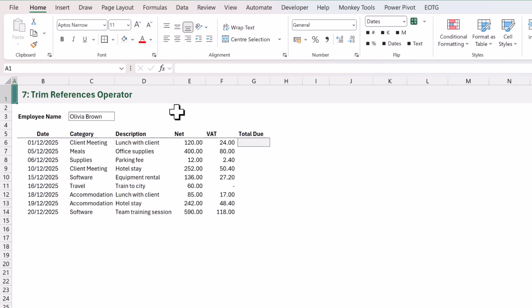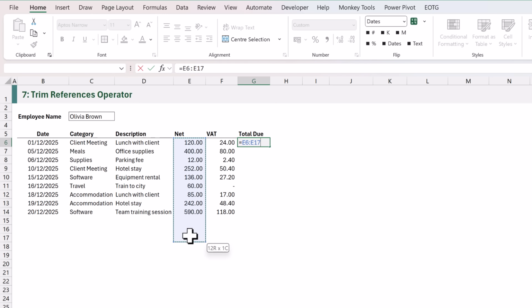Here we have some expense data, and let's suggest we want to have a formula for the net plus the VAT. Now we don't want to drag down the formulas, so we decide to select a range which is bigger than we need. I'll type equals, select the first range with some additional space, and then I'll add the second range with some additional space.